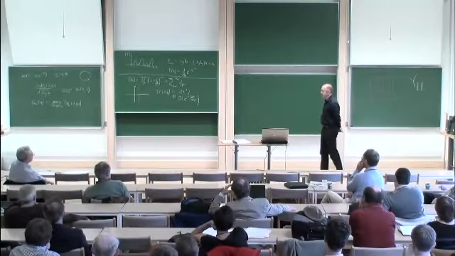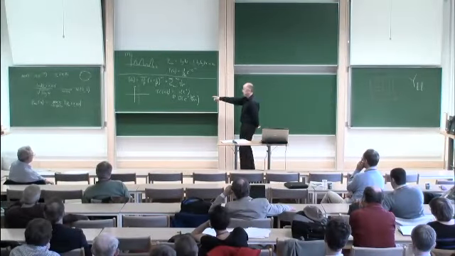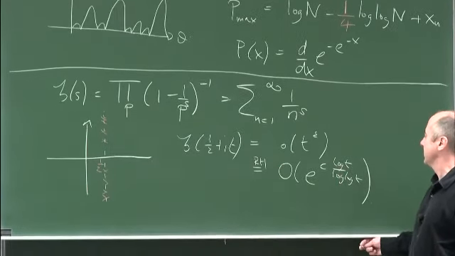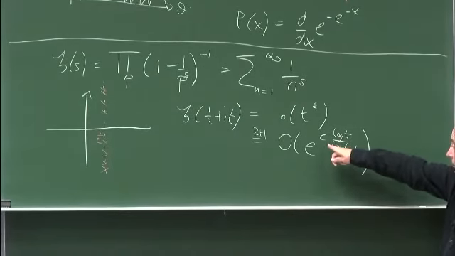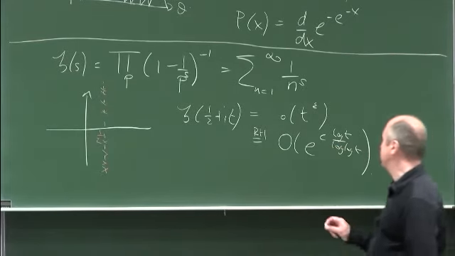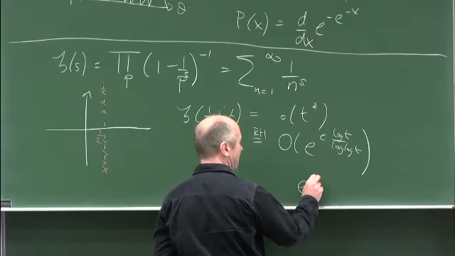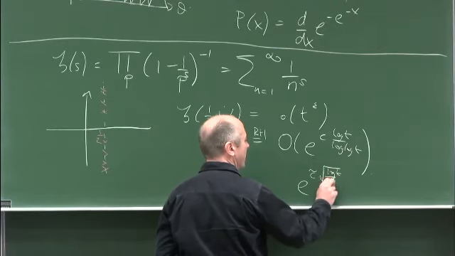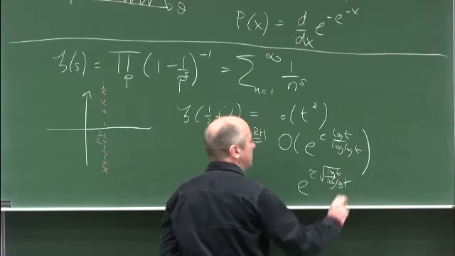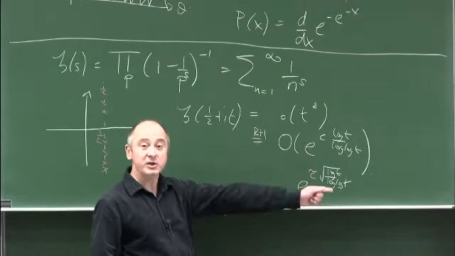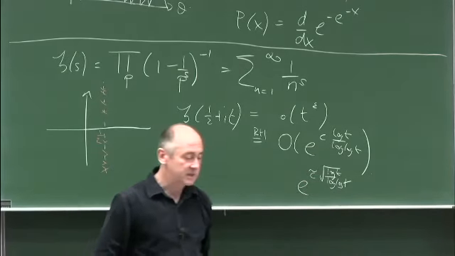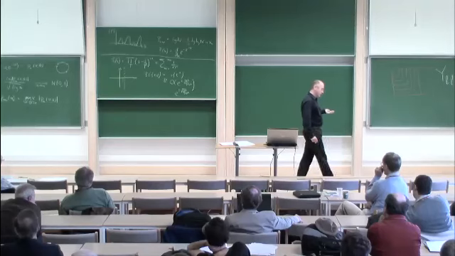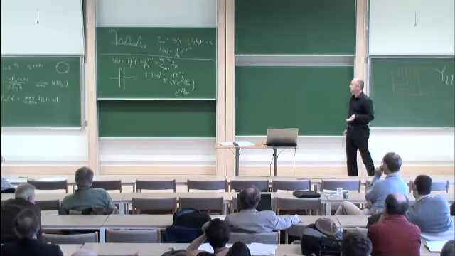Some people believe that the zeta function does get as big as the Riemann hypothesis allows it to get, and there are others in the community who think it only attains much smaller values than this. In particular, they believe a bound more like e to some different constant times the square root of log t over log log t. So in the natural variables, these are exponentially far apart. So it's a very controversial subject. And the question is, can we shed any light on this using random matrix theory?